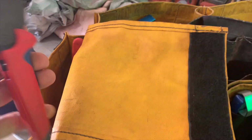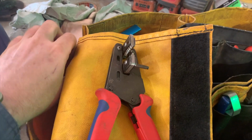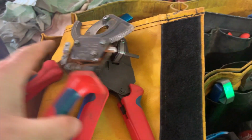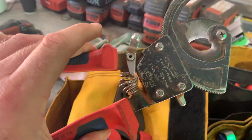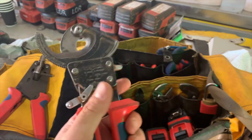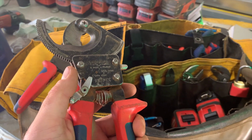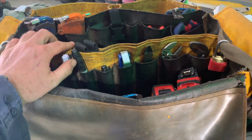Knipex strippers, these are awesome. If you know you're spending a whole day inside of a panel or just making off wires, you crank these out. My ratchet cutters, these are awesome and smooth. I paid a pretty penny for these a long time ago, and they're still pretty sharp and smooth. I actually want to give them a lap file and see how sharp they get, because it's been so long I can't remember how they started. And that's about it for the bag.